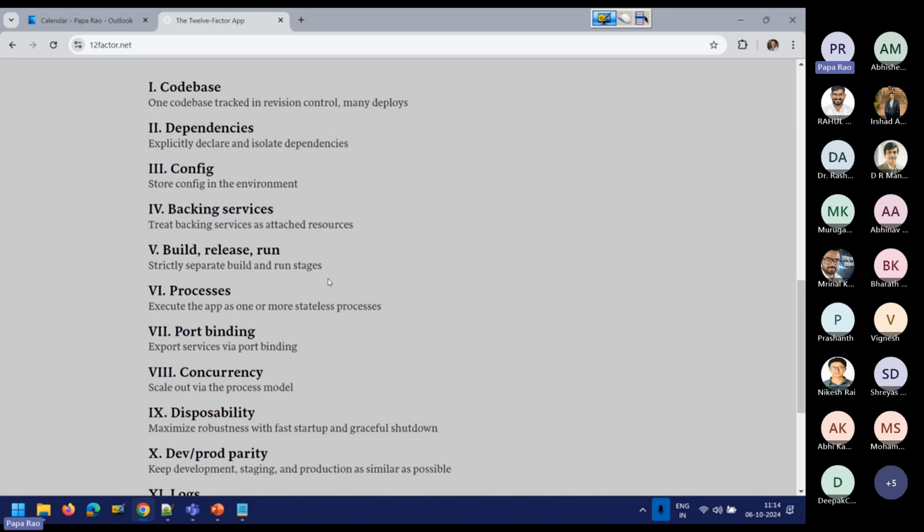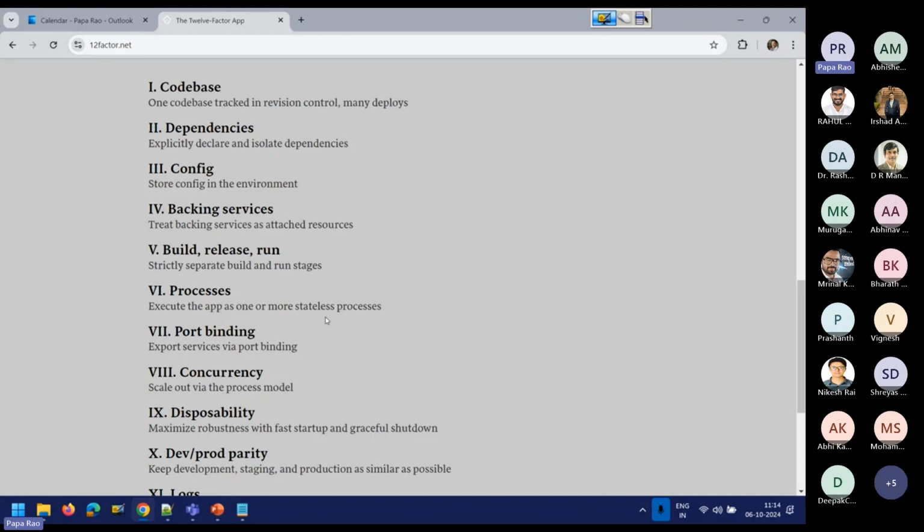And strictly separate build, release and run stages, and execute your app as one or more stateless processes. So what do you mean by that? That means we are decomposing your application into stateless processes. When I say stateless process, HTTP is stateless. Based on HTTP, they came up with the REST specification. Based on the REST specification, they came up with the concept called microservices.